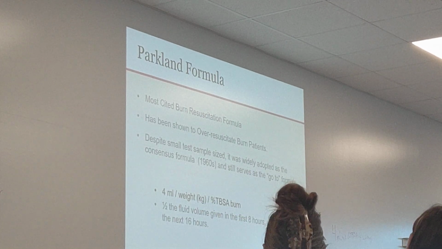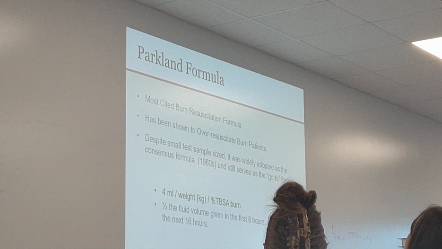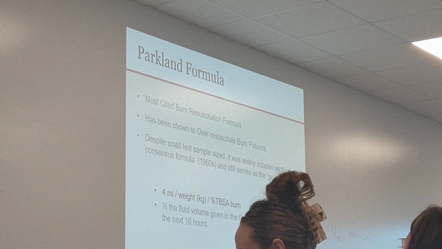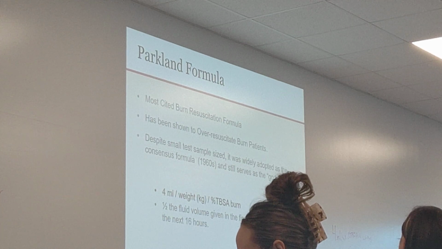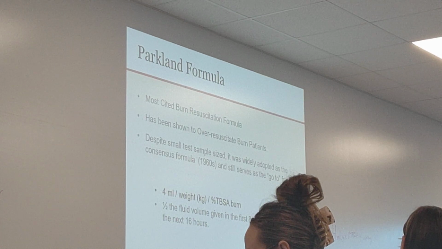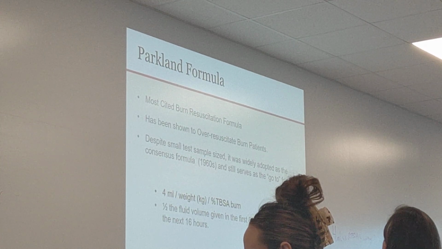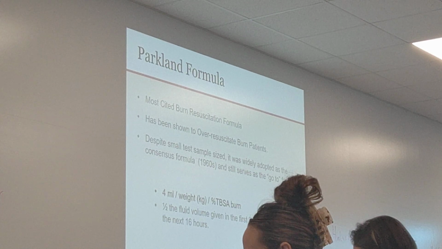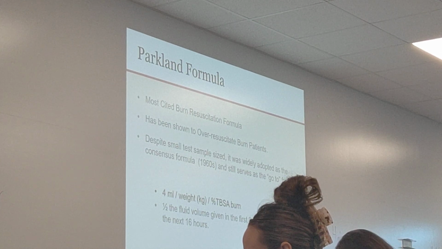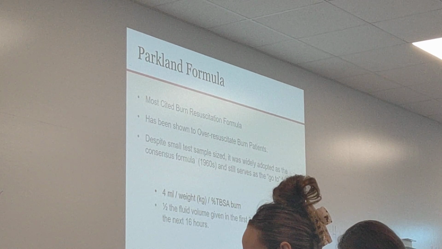So whatever total you come up with, half of that is given in the first 8 hours. And then of course, the rest of it is divided by the 16. I guess now they don't do that 8 hours, it's just 16, and then divide it by. They want to give more of it within the first 8 hours because it's crucial.